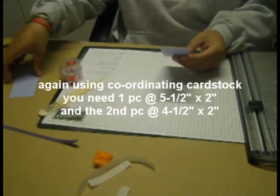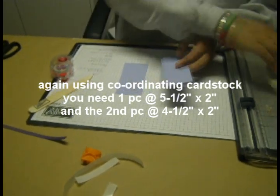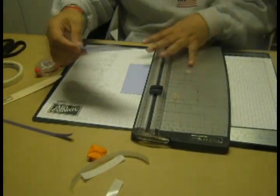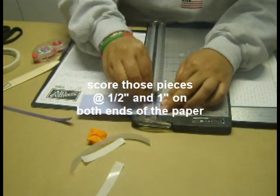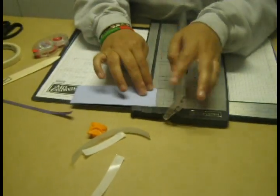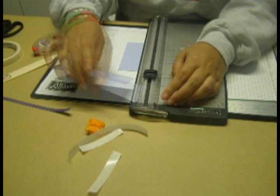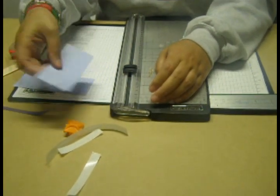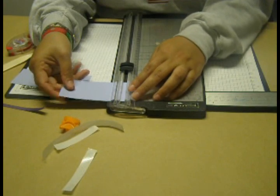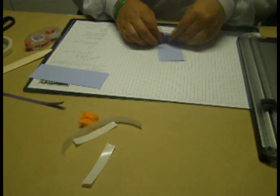Now we have 2 more little pockets to put in here, and you need one that's 5.5 by 2 inches, and the other one is 4.5 by 2 inches. And you're going to take your score, and you're going to score those at 1/2 inch and 1 inch on either side, okay? On both sides. You want to line it up, 1/2 inch, 1 inch. And you want to do the same with the little one, 1/2 inch, 1 inch. Okay? So let's fold these.